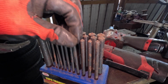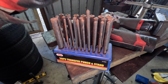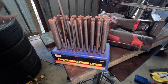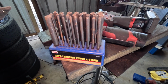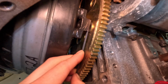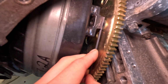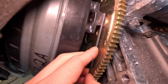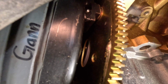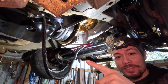So this measurement is telling me that it is out of spec, so I'm gonna stick a washer in there and see if we can get 1/8 of an inch at least in between it, and we should be within spec. All right, I've got a 1/8 of an inch center punch here as a measurement, and I've got my washer in there with it. It's within specs now. Now I'm gonna bolt it up. All right, I now have the correct spacing here. All right, we are good to go on the next step.